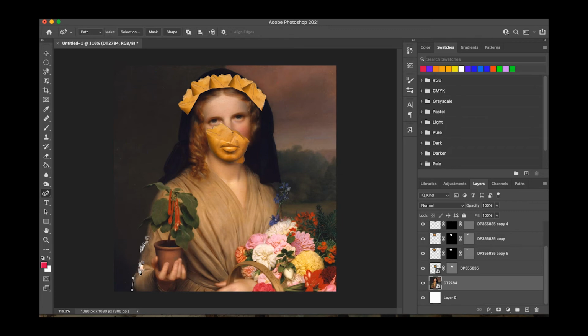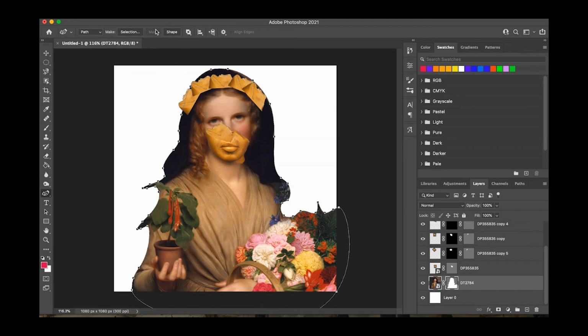Now I decided to cut out the flower girl from the background because after looking back at the Hoche piece, I saw that the Joan of Arc figure in the piece, taken from the film Joan of Arc, is cut out from the background, so it's just the head and the neck. So I kind of wanted to do a similar thing with this one, with the flower girl. However, I'm going to include more of the original image in there because I really like the flowers. I like that foreground and all the colors.